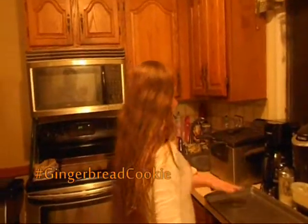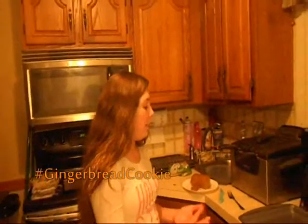Perfect. Now, I have a cookie sheet right now, and cookie sheets are actually better than normal pans because you don't have to pam them up. Cookie sheets already come, I guess you could say, pamelated. Yes, I just created that word, pamelated. It means they already come pammed. I created that word too, pammed.